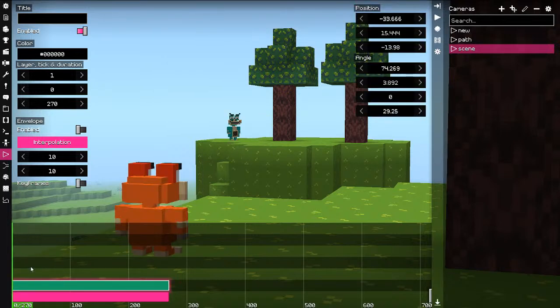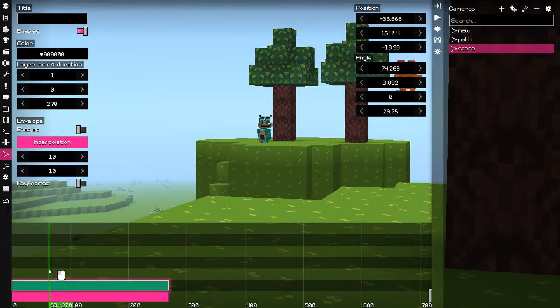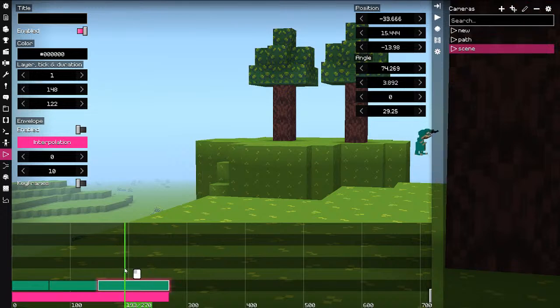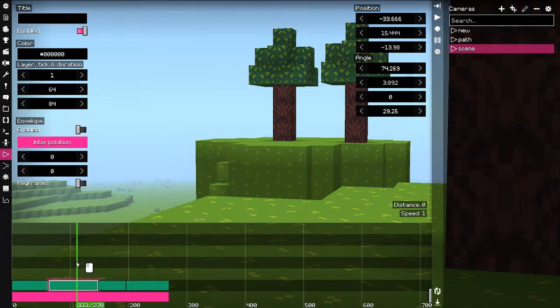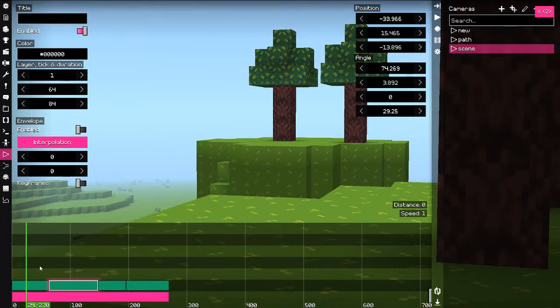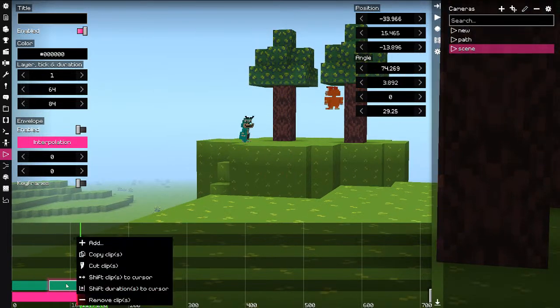So here I could probably cut here, then cut here, and then maybe cut here, and then so this one.